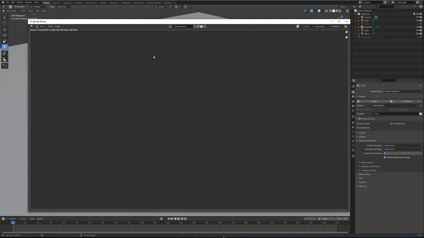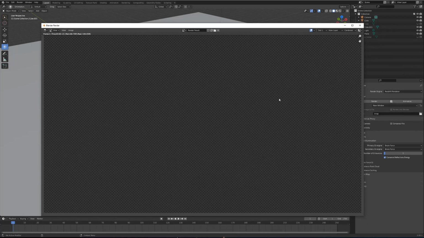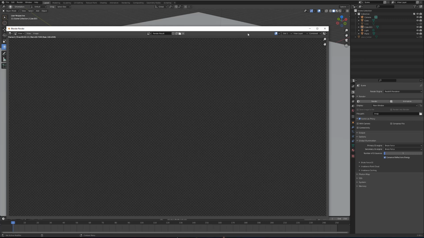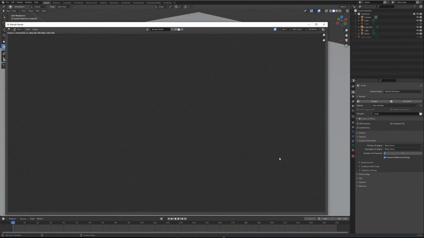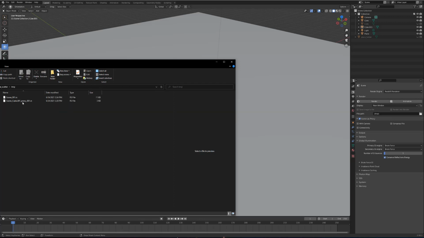Unfortunately, Blender always pops up the render view. And this is just due to the fact that Blender's render command currently doesn't have an option to not pop this up. So we're hoping that they'll add a little feature in the API so that we could just disable this from popping up, but still generate the proxy render to disk. And so we should now have in our temp folder here, yeah, we have scene 001, and that is our actual everything that's renderable here.